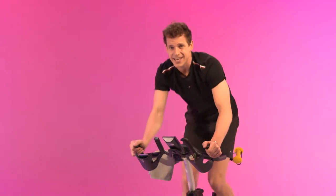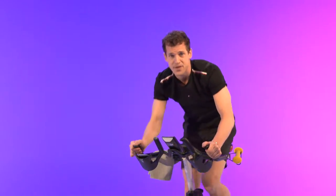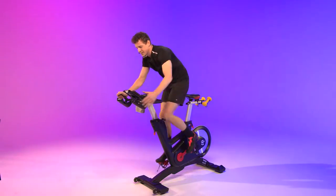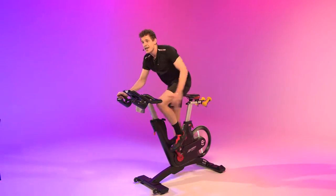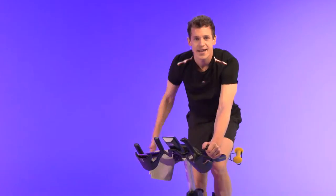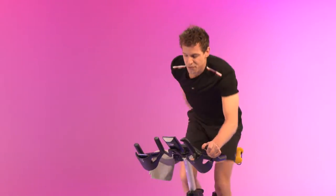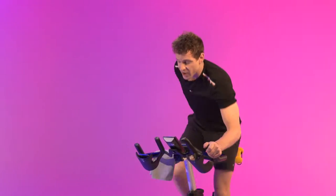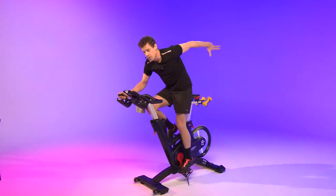Now we're gonna work that technique a little bit. While keeping my chest above my feet, I'm gonna let go of one arm. Swing, swing, swing. In four, in three and switch that side. Here we go. That's it. In four, in three, and back to the other side. Four counts. Four, three, two, switch.